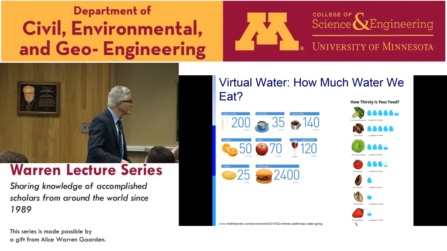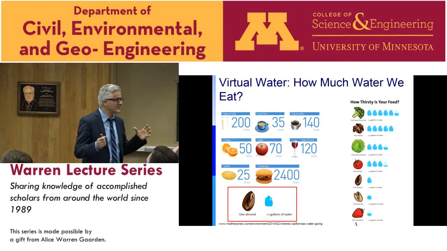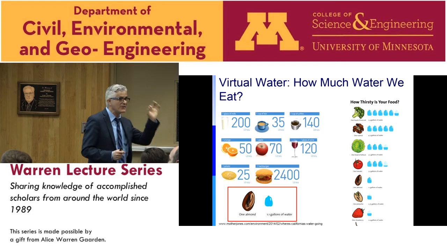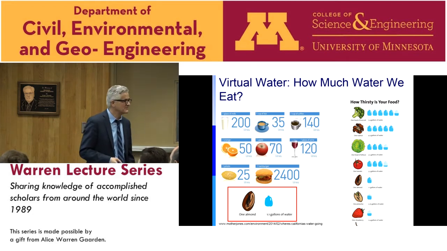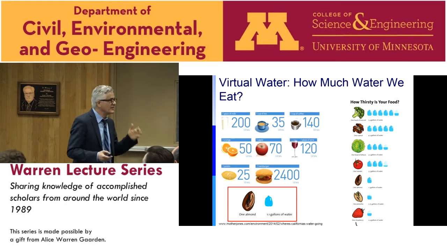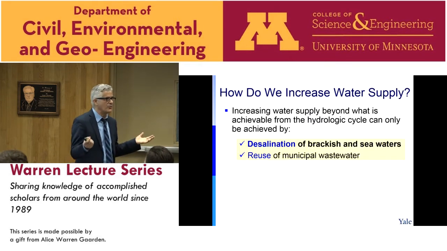If you wear leather shoes or anything leather, it consumes a huge amount of water. And the evil of all, if you follow the news in California, is the almond. The almond growers were under attack because one almond consumes 1.1 gallons of water. So with this introduction, I don't need to convince you that there is not enough water.